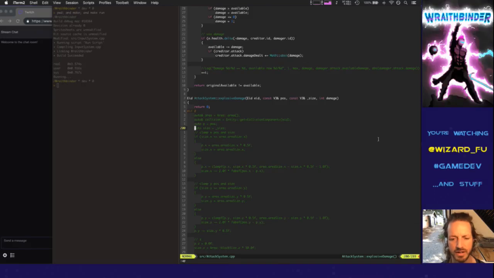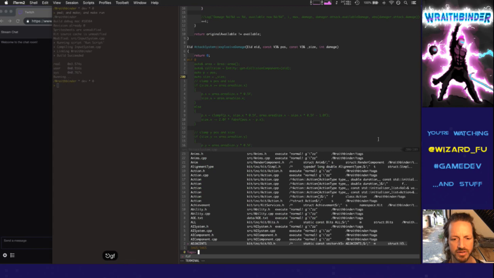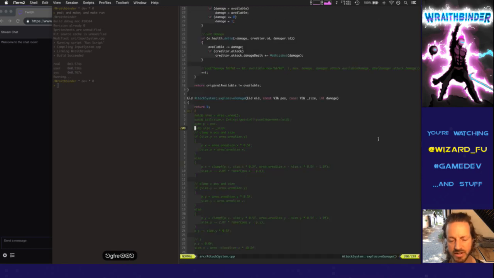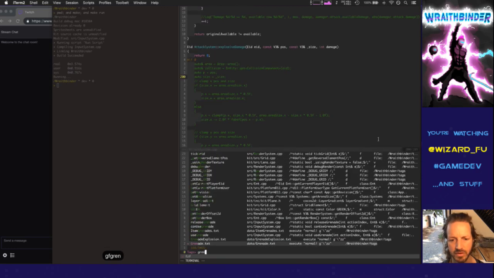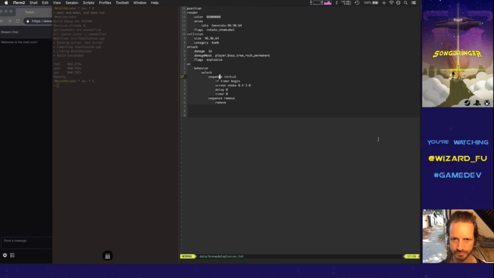I know I've got an IMS in the AI system. So basically what's happening here is when you throw a grenade, it creates a grenade entity. Then when the grenade entity hits the ground, it spawns a grenade explosion entity. The grenade explosion entity will have some AI which creates the smoke effect and stuff like that. Like this, it's got this flag, explosive. Oh, see, it already has part of its effects right here, screen shake.